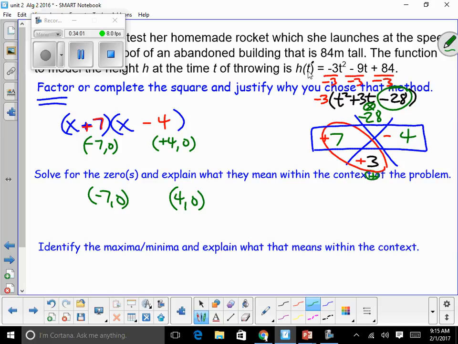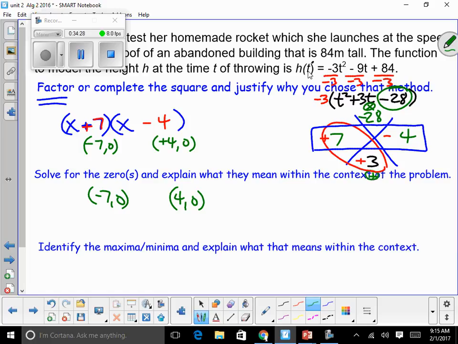Got my factors. If you have to check the difference between the factors and a zero: factors have the letter x plus something in them. Zeros have a 0 in them. So if you're wondering which ones are the zeros and which ones are the factors, the zeros have a little comma and a 0 in them. There's no plus or minus in between. The factors have to have x at the beginning and plus something or minus.